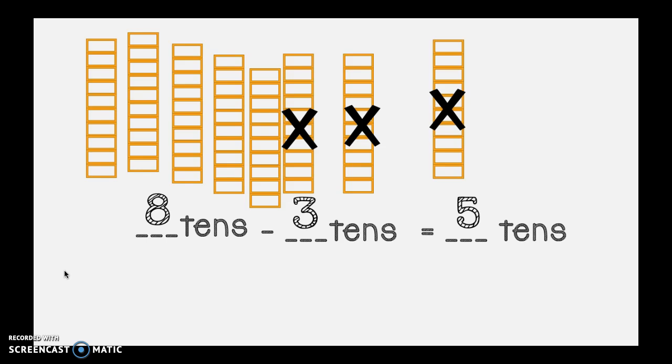All right, so now I have 8 tens minus the 3 tens. I know that because I subtracted 3 groups, and then that equals 5 tens. If I'm going to write that the regular way, can you go ahead and try it the regular way and then press play to check yourself? All right, so 8 tens is actually 80. You're right. So minus 3 tens, that would be minus 30. And then the other part that would be left over would be 5 tens or 50. All right, hopefully you were way more successful than I was.